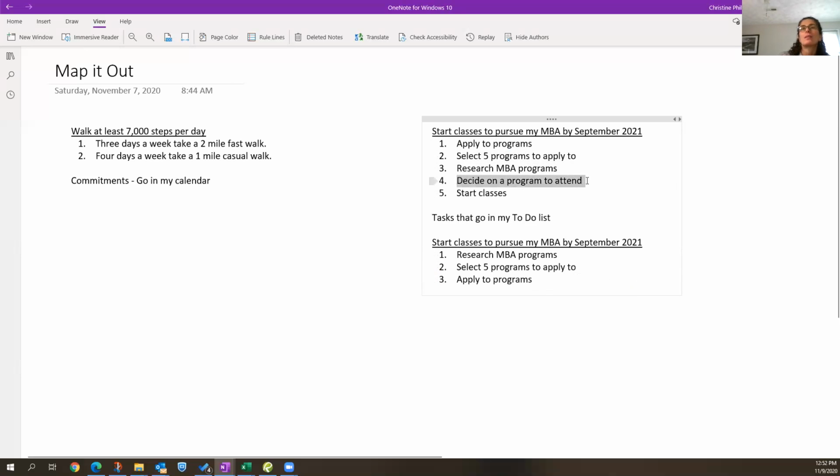Then you want to decide, and then you want to start. Sorry about that, everyone, but there we go. We got them in order. So with brainstorming, you may not think of things in the right order, so it's good to brainstorm them out first. Then we organize them. And then when you put them in your planner this way, what I would recommend is, you know for a fact that the date on this one is, I'm going to just say 9/1/2021. You want to put some sort of date.